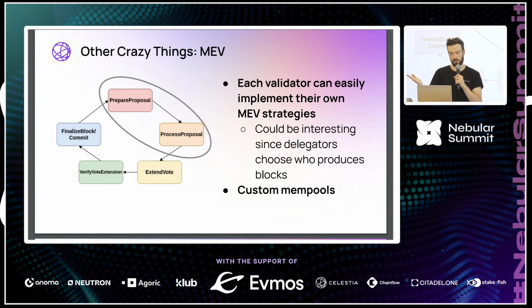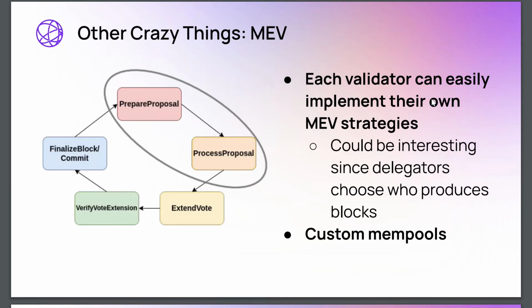So one of the things that is going to get really crazy with the introduction of ABCI++ is effectively MEV. It's going to be incredibly easy, right, for validators to add their own code before they propose a block. That's literally one of the methods. It's called prepare proposal. Before you propose a block, I'm going to call a method. That's literally giving the validators, here's where you add your MEV code. That's literally what it is. So it's going to get really crazy.